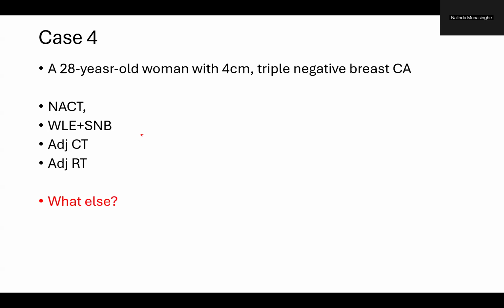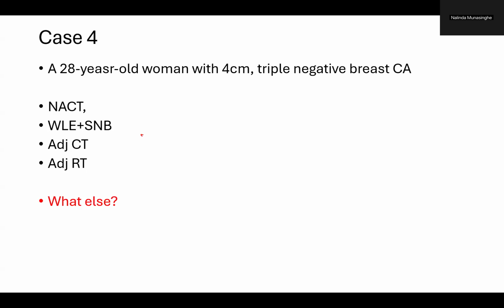Now 40 and above, right? You will think of doing gene testing if they present with one thing, that's a triple negative breast cancer. That's a minor factor. Another thing is if they present with bilateral breast cancer, synchronously, right? Then you have to do a genetic test. If this patient's genetic testing is negative, you can do wide local excision. But if the gene becomes positive, either it's BRCA1 or 2, then you will have to do some sort of a mastectomy.